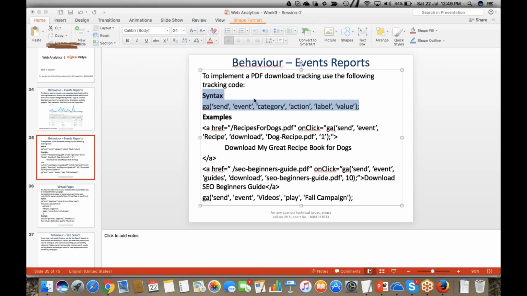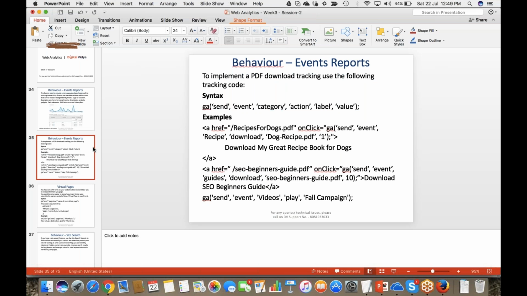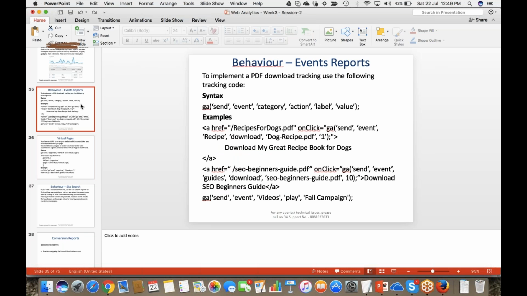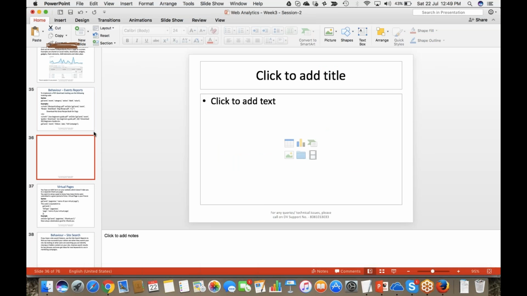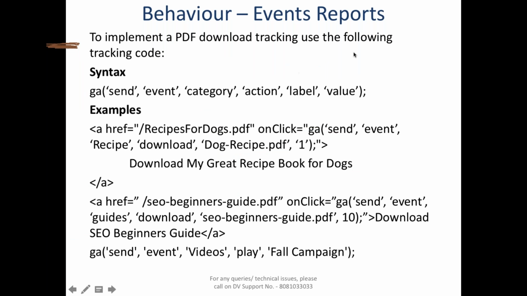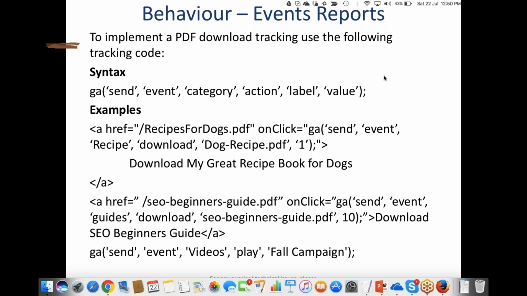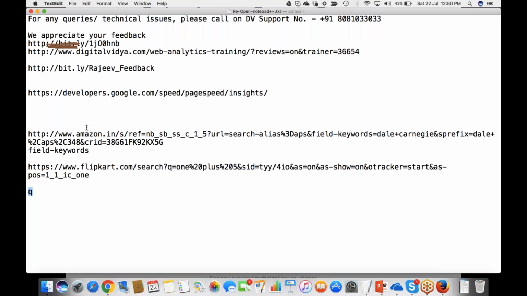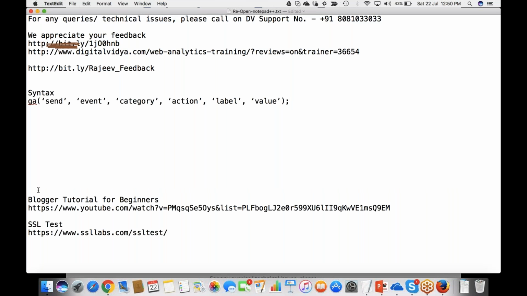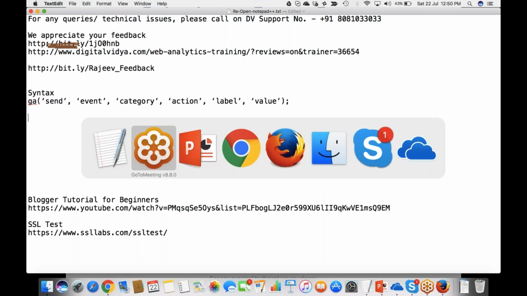And again, I am sharing how it is implemented not because I want you to get into this. I want you to understand this so that you can get it implemented properly. You don't have to get into the development work. That's not our job. It's our development team that will do it for us. Now, this is the syntax or the command you will be adding to these buttons.